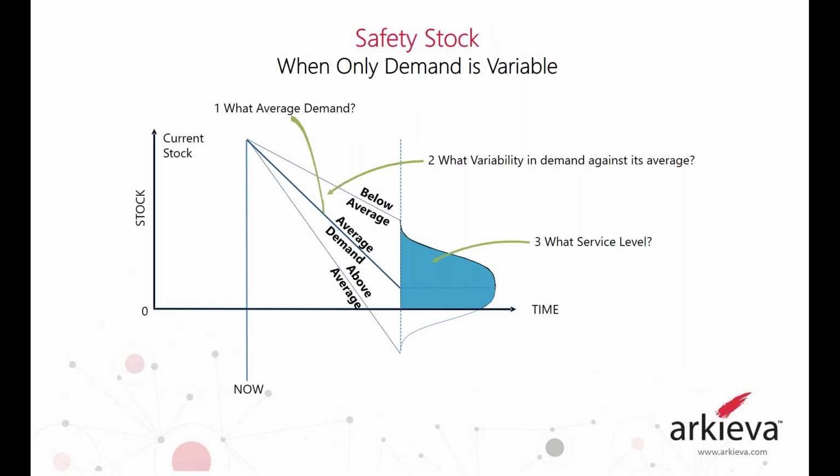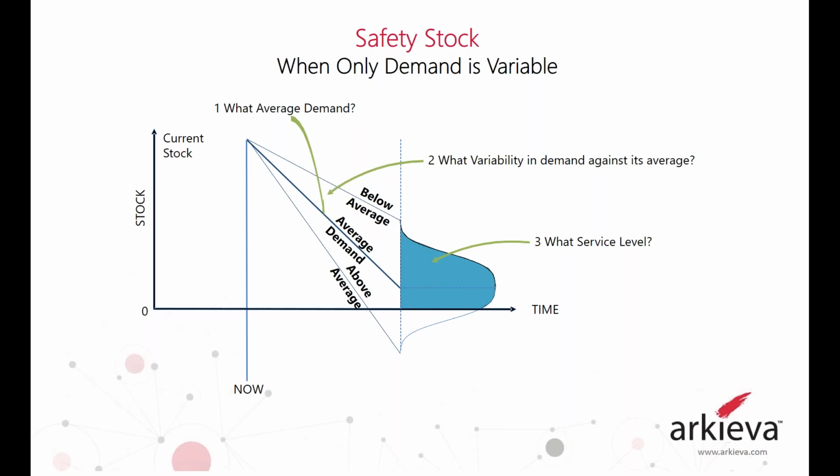Right. So let's look at the safety stock calculation in a little bit more detail. And let's start from a picture where we are only focused on variability in demand. Remember, I said earlier, safety stock deals with both demand and supply variability. Well, let's look at this picture here. And you will see here, there's a line that represents the average demand. So this average demand could be an idea where we look at the last 12 months and we average it out and we say this is the expected demand as it pertains to this particular supply chain.